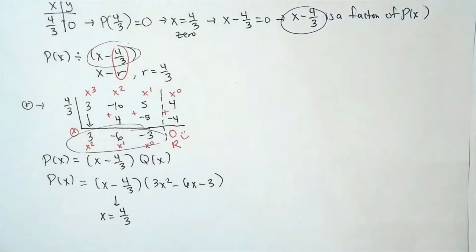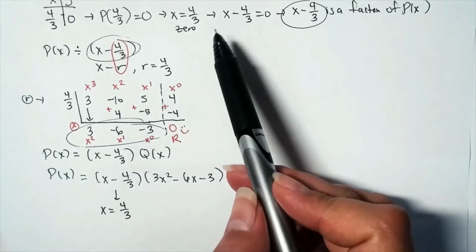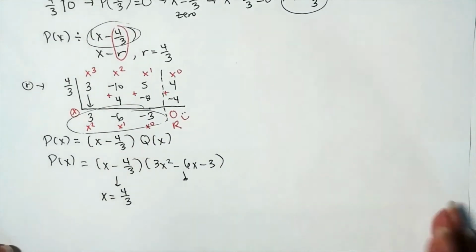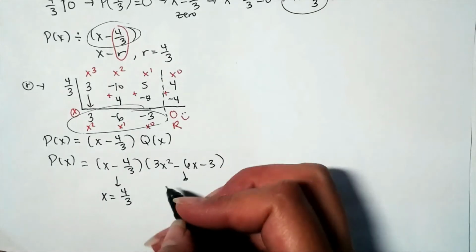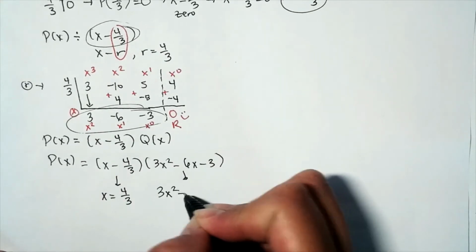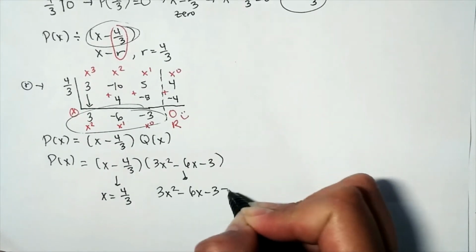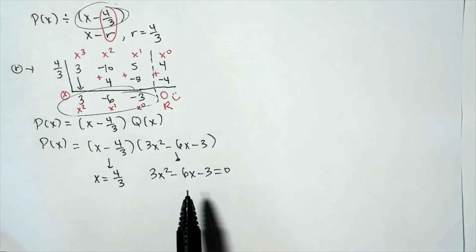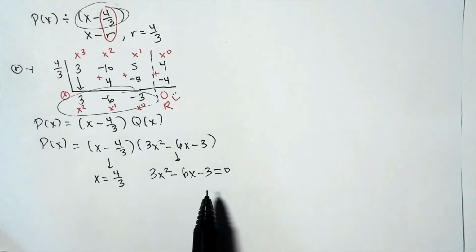I just wanted to write it out, okay? We had said that 4/3 is a 0. Now this trinomial is going to lead to a 0 of, I have no idea. So let's go ahead, set it equal to 0 so we can find the additional zeros. Now the question is, should we try to solve by factoring? I mean, you can, but in this case, it's never going to be factorable.